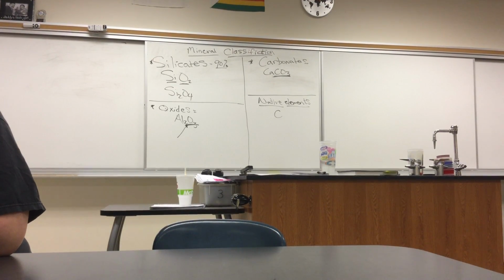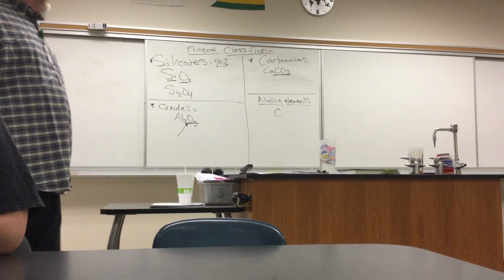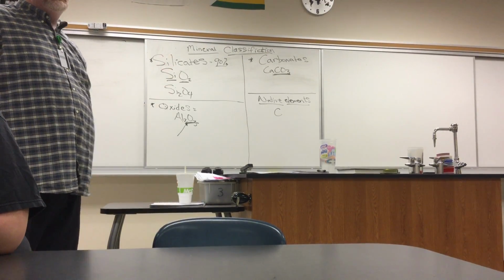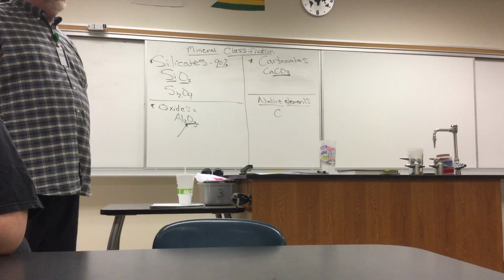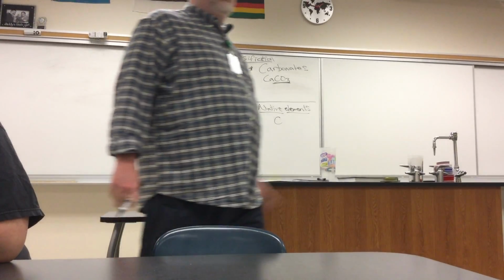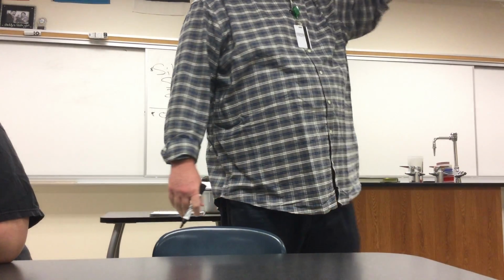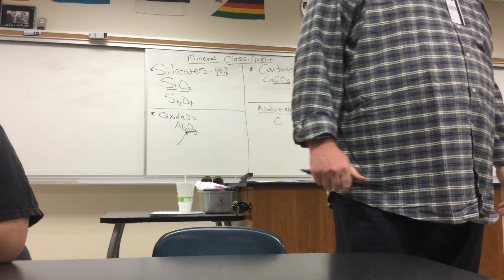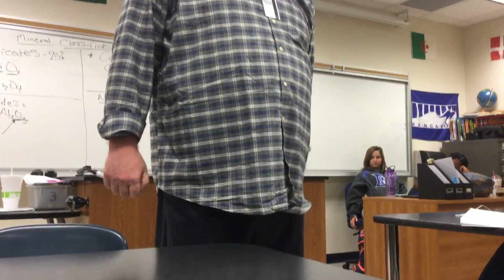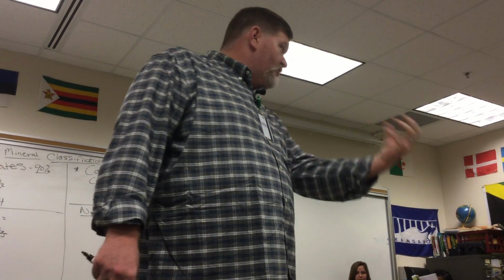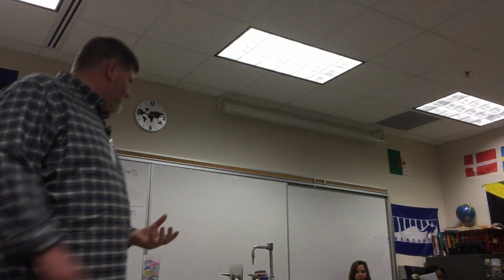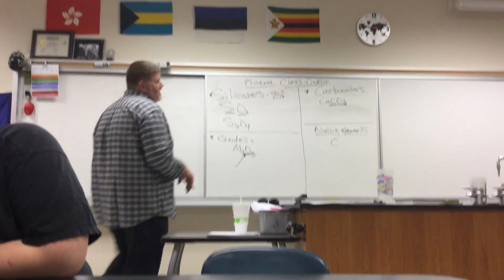What mineral is C? So what element is C? Carbon. What mineral is made entirely of carbon? I mentioned earlier today. Diamond. Diamond is one mineral. There's another mineral that is made entirely of carbon. Graphite. Funny thing to say that graphite and diamond have exactly the same chemical composition. Do they look the same? Do they feel the same? No, we'll figure that out when we start looking at them, but they're all made with the same element.